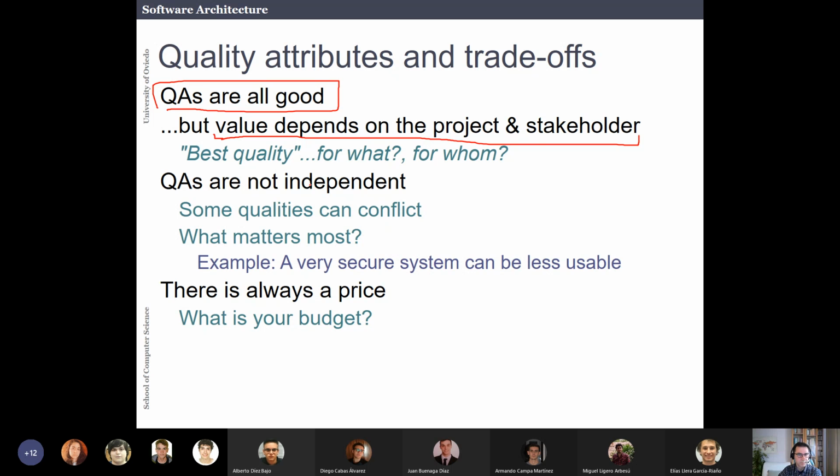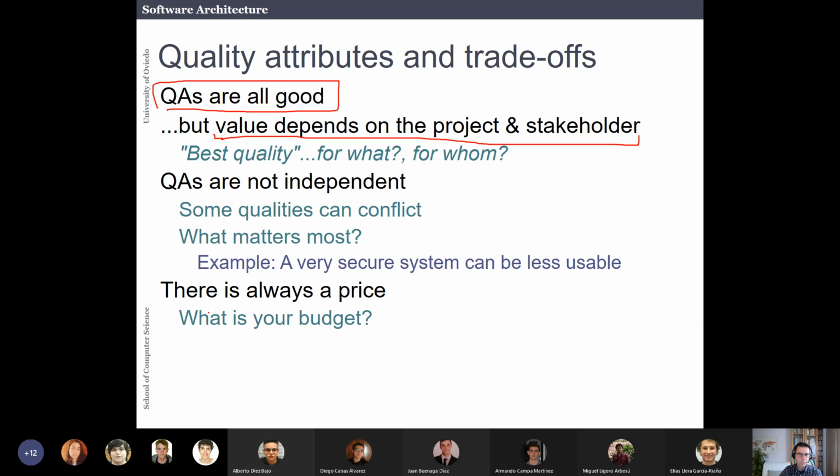Quality attributes usually are not independent, and sometimes they conflict. It's very difficult to have a very secure system which is also very usable. For example, usability and security usually are in conflict, and this happens, for example, in Solid. In Solid, they put some emphasis on security, and that makes the system a bit difficult, with logging in and these kinds of things. But that's happening in a lot of things. A lot of things are contradictory, and you have to balance.